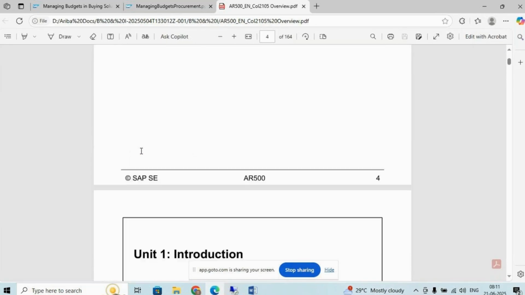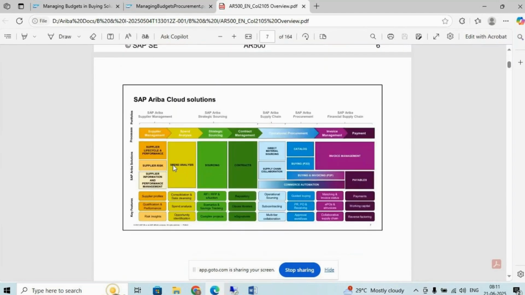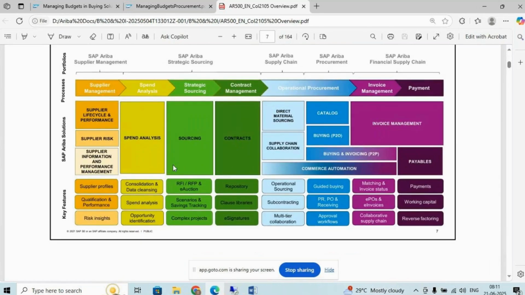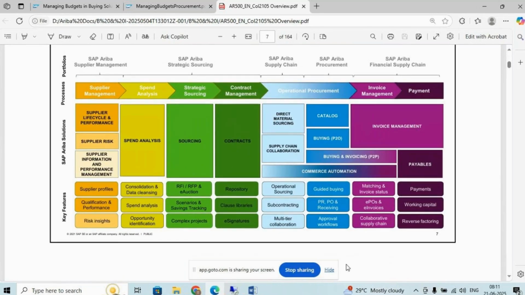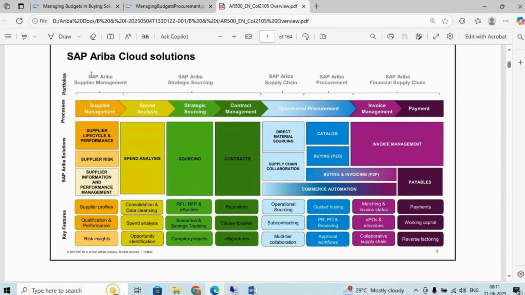This is certification and foundation of implementing a product. What are the things we have in a cloud? These are all the Ariba solutions and features we are going to learn. I hope I have shown this in the demo session.